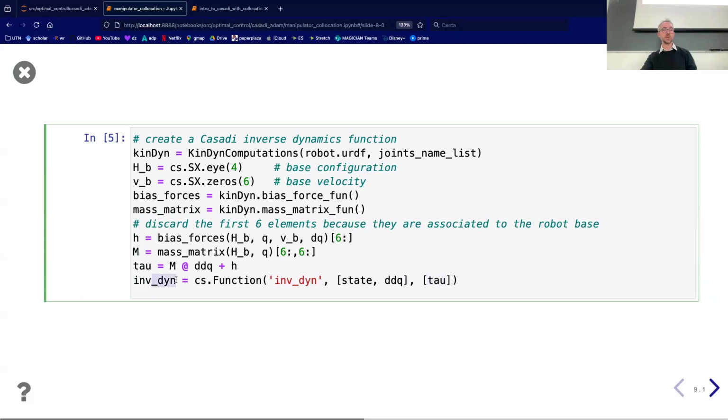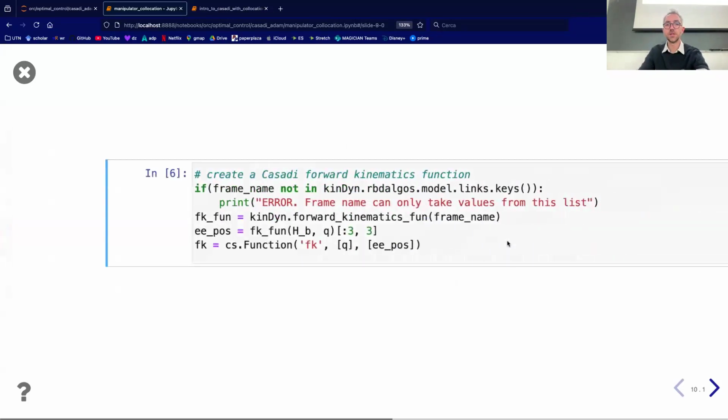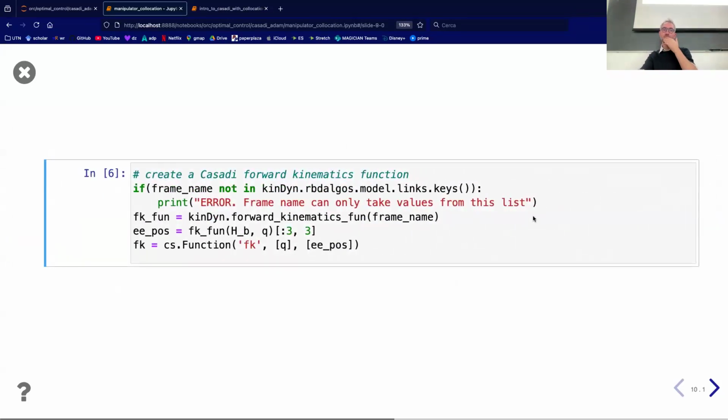So later on, I will be able to use this function in DIN when specifying constraints inside my optimization problem, because this is a Casadi function. I run this and move on to the next.